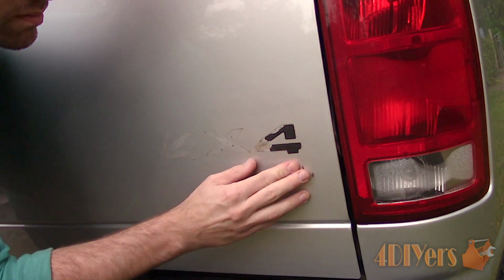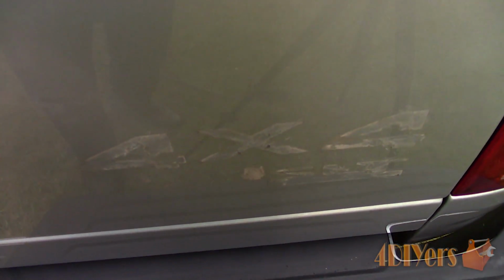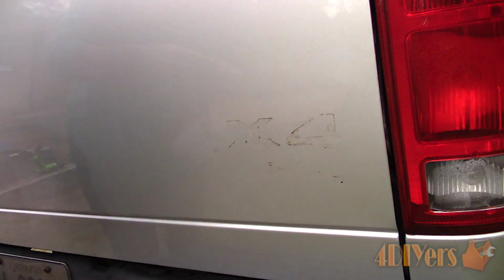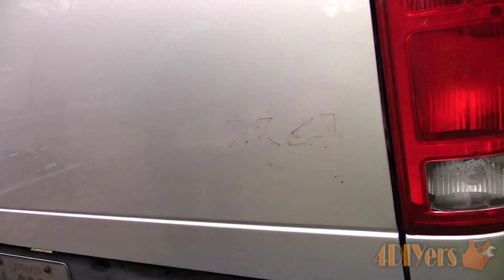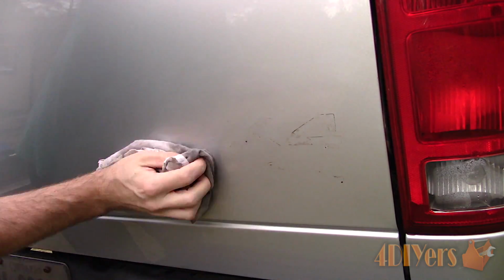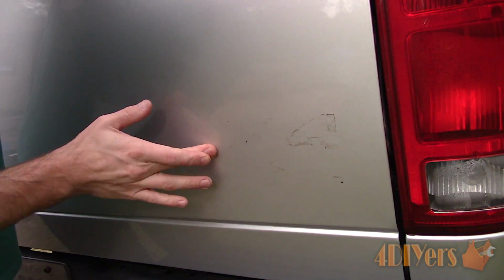First is removing what's left of the adhesive backer. Here's a close-up angle of the glue residue and dust outline left behind from the old emblem. Then using a wax and grease remover to remove any residue. If you were to replace the adhesive on your original emblems, a double-faced automotive-grade foam tape would be used, and you'll be required to cut it to size.